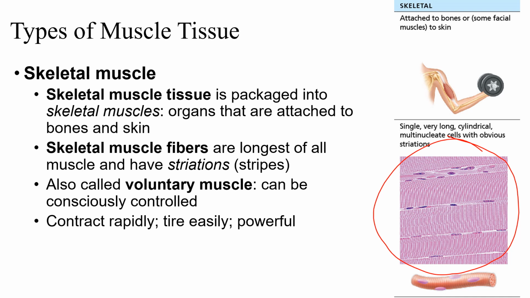These types of muscles are going to be able to contract rapidly, but they also will tire easily. So at one point we were going to talk about different types of skeletal muscles where we have fast twitch and slow twitch muscles. Depending on the proportion of each type, some of them are going to tire faster than other types, but we'll get into that detail a bit later. But compared to the other types of muscles, these ones are going to contract very rapidly, they tire easily, but they're very powerful.